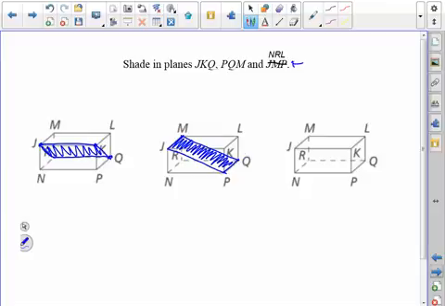And finally, in RL, we'll have a point here, a point here, and a point here. Again, those 3 points are not on the same line. That one is a little harder to see. It almost looks like a straight line on the board, but those are 3 points that are not on the same line. So they're going to create a flat surface inside of the prism going diagonally up from left to right. So those are 3 planes that we can see inside this particular prism that, even though they weren't expressly drawn for us, follow the characteristics of any 3 points making a plane.